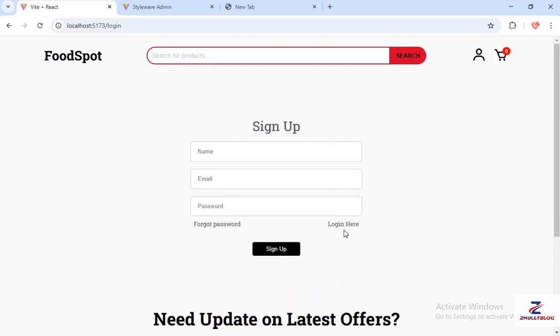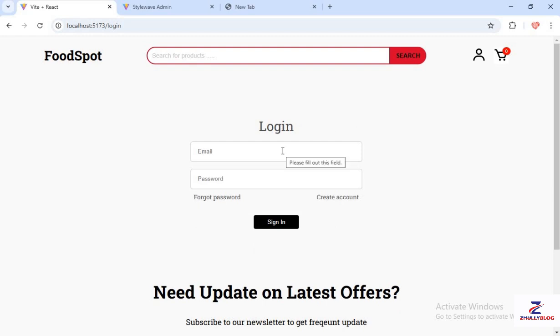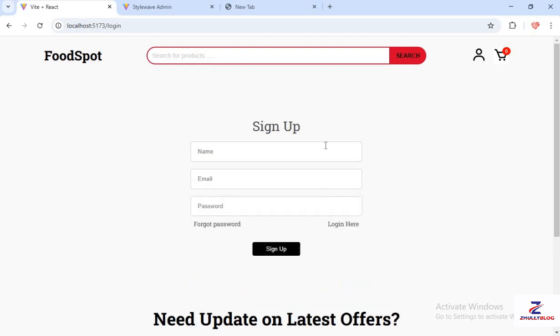Because I have an account already, I'm just going to click on login, and I'm going to log in the account now. Or preferably, I'm going to create an account since we want to retest. So click on create an account, and I'm going to create an account under this name. Let's say Sheila. And for the email as well, sheila@gmail.com. The password. So I created an account just now, and I'm going to click on sign up.